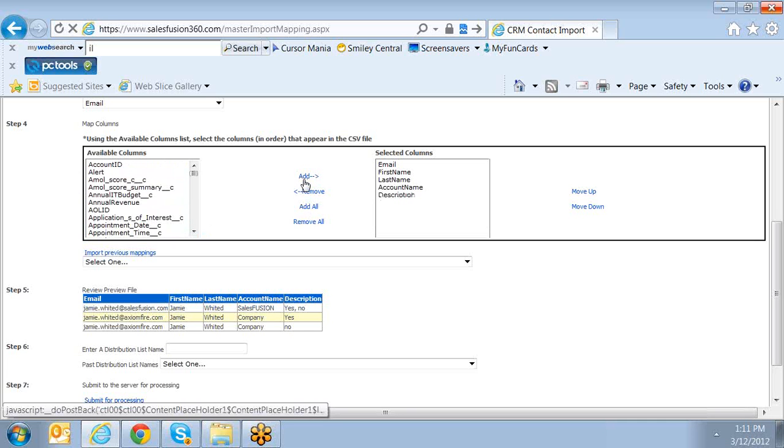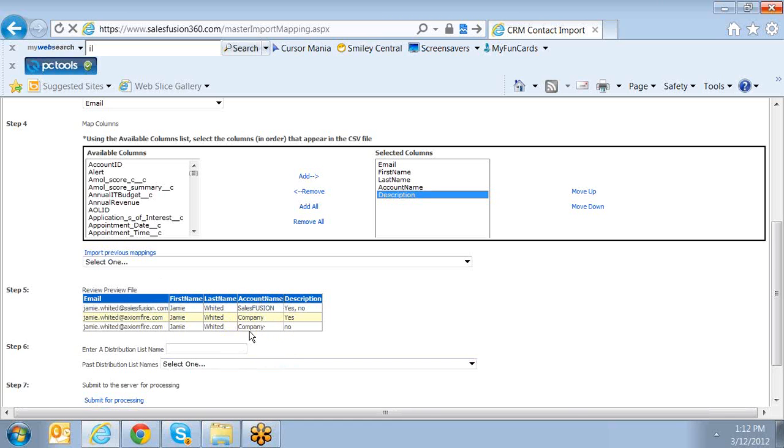Please note that if you are using an external CRM, you do need to make sure that you are mapping to fields that exist inside of your CRM. If description is a field that doesn't exist inside of your system, then you cannot map to it. If you need to create a custom field, you create it inside of your CRM environment, and we'll pull it down into our system.